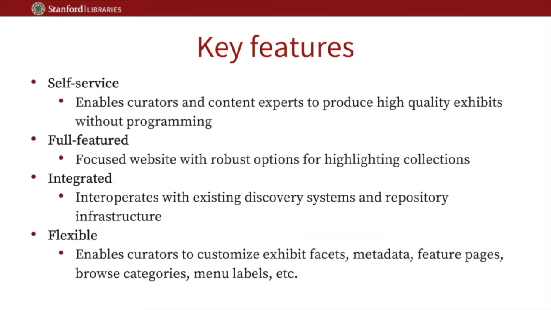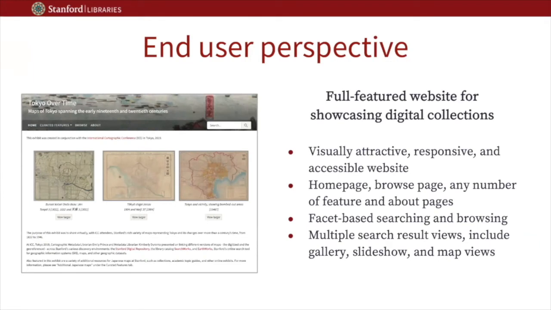To meet the sustainable goals we identified for the Spotlight solution, the ability for curators to create their own exhibits without support from a software developer was key. We needed a full set of configurable features to allow curators to have a robust exhibit building toolset. For our instance of Spotlight, we also connected it to our preservation repository. Each website — we call them exhibits — includes a home page, a set of browse categories, one or more feature pages that can be used to provide context and tell stories about the collection or items in the exhibit, whether images or audio or video, and finally a set of about pages that include contacts, credits to funders and partners, bibliographic resources, and other related information.